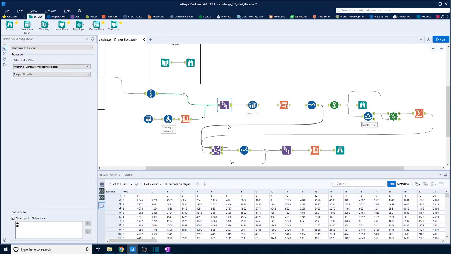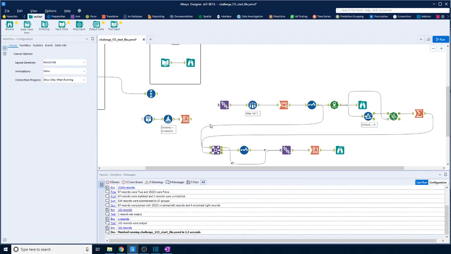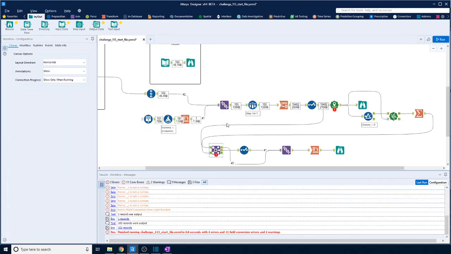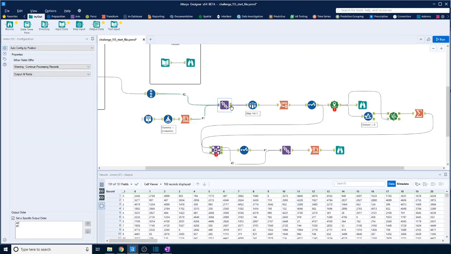That's interesting. Let's undo that and see if we can fix that. If we take that one in first, and then that one, see what we get. Okay, that's fixed.